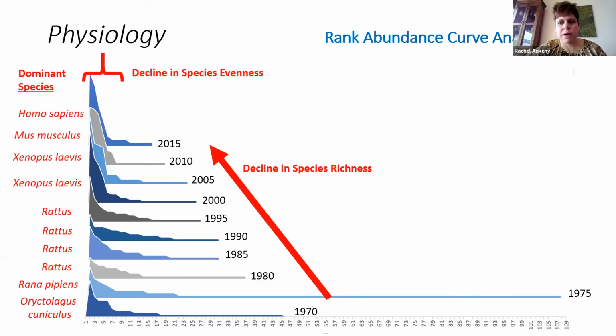Another way of thinking about this kind of diversity problem is to do what's called a rank abundance curve analysis. Here, I've got the Journal of Physiology. And what we see, going from the earliest years up through 2015, is some pretty big differences, but it points more generally to a decline in species richness across organisms like frog and rat and so on. But we also see humans remain the dominant species pretty much throughout, at least in physiology.